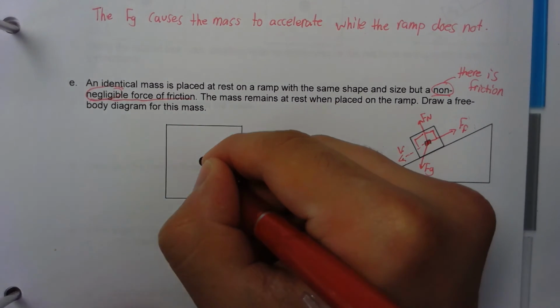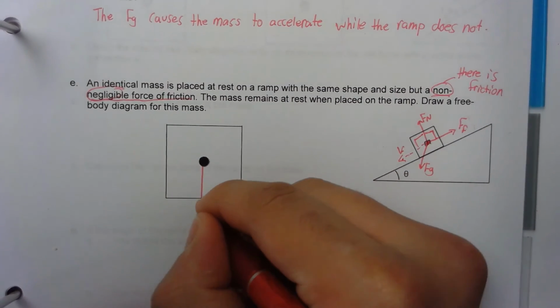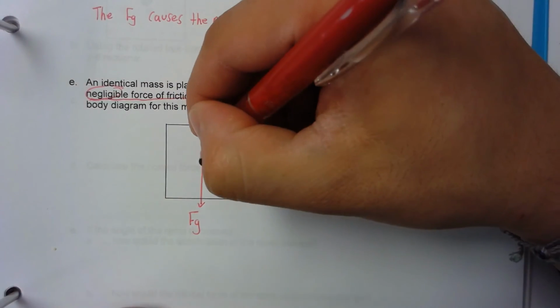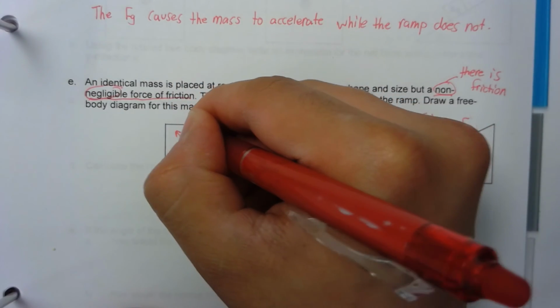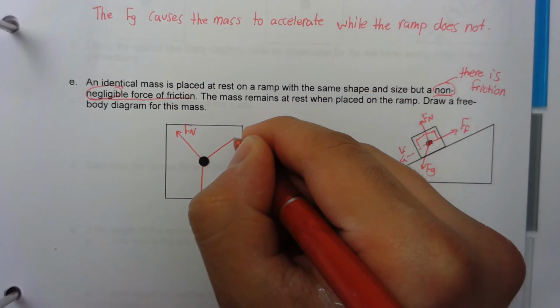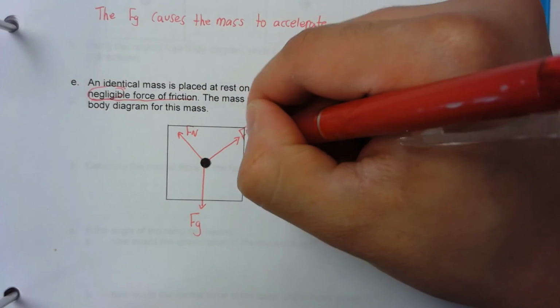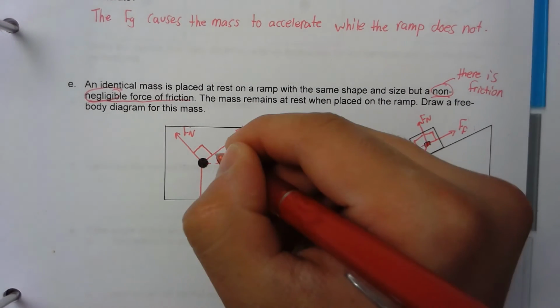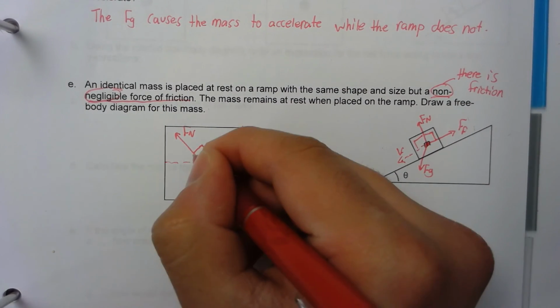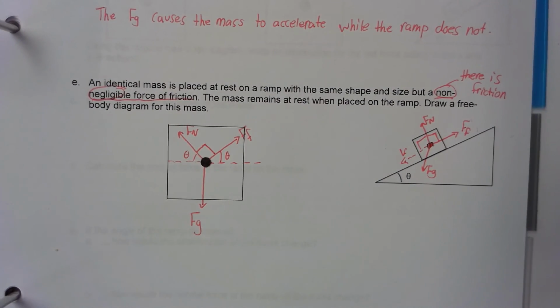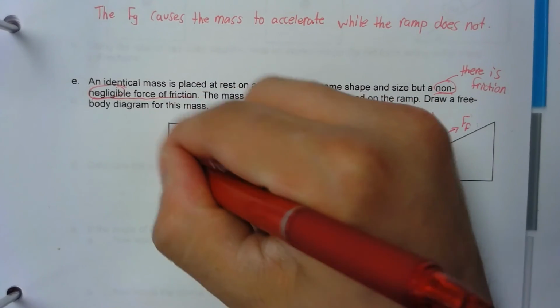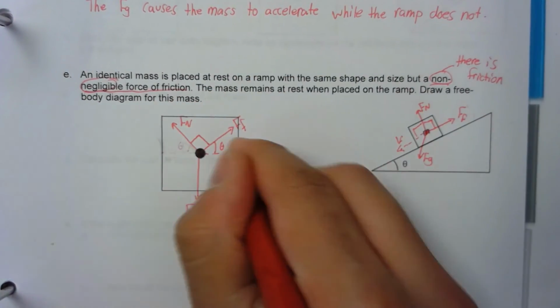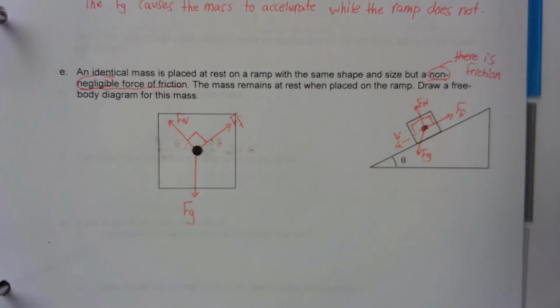So when we apply this to our free body diagram, we've got this Fg down here. We've got this normal force coming up at an angle. And then we have this force of friction that's 90 degrees to that. Now, what we're going to talk about tomorrow is how you do some math with this by breaking this down into different components using theta or other angles. But for tonight, just know that you're going to have some angled forces on your ramp, and you're going to have some perpendicular forces.